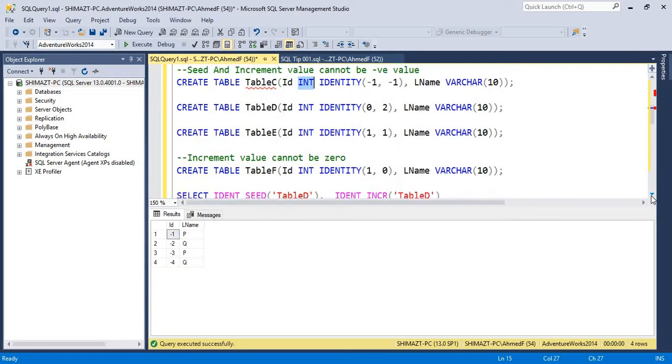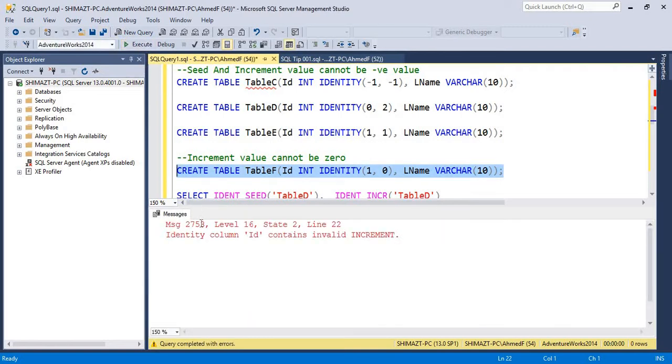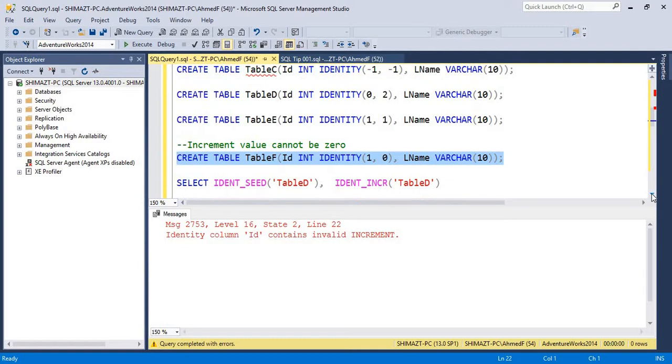One thing to remember is that this incremental value cannot be 0. If you create a table with an incremental value of 0, SQL Server will not allow it. It says the identity column ID contains invalid increment. So it cannot be 0, because if we specify 0, the system will not understand how to increment the identity value the next time a row gets created.